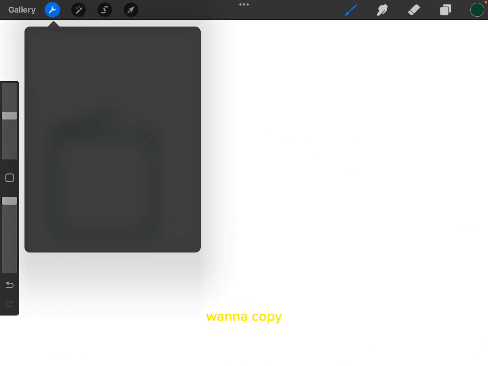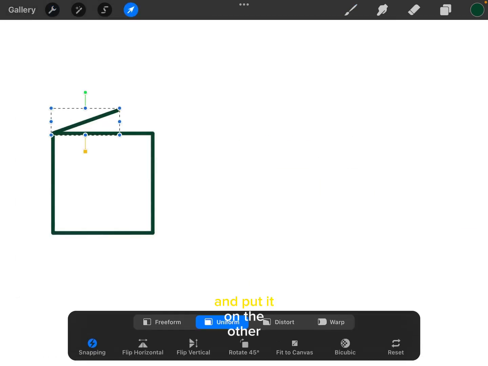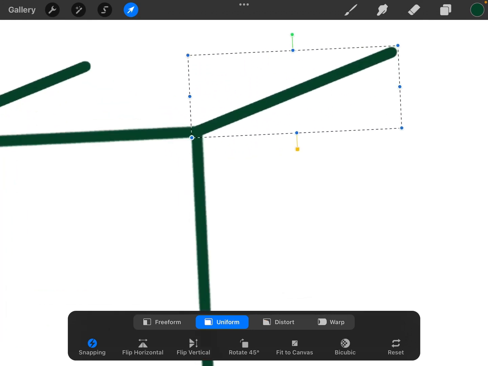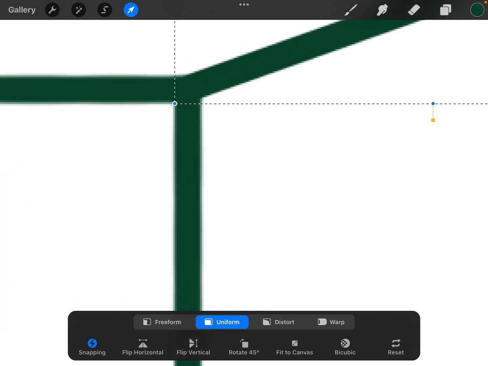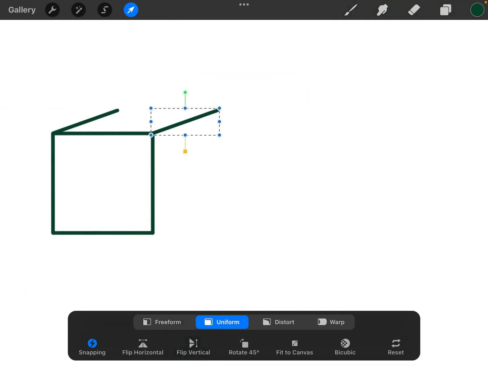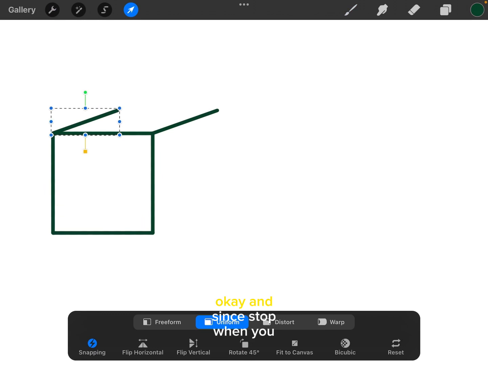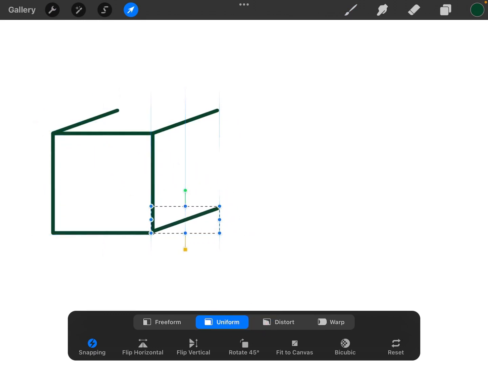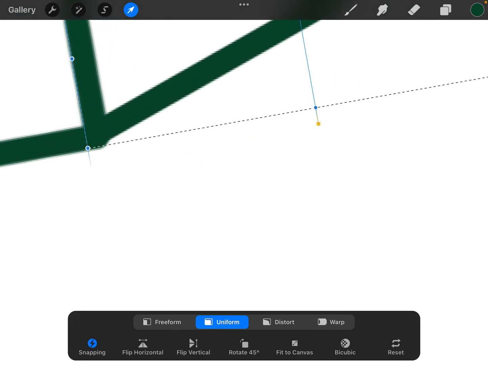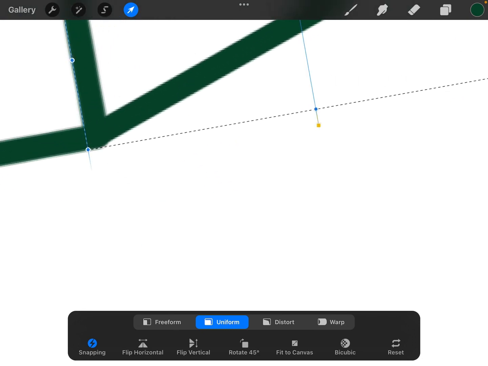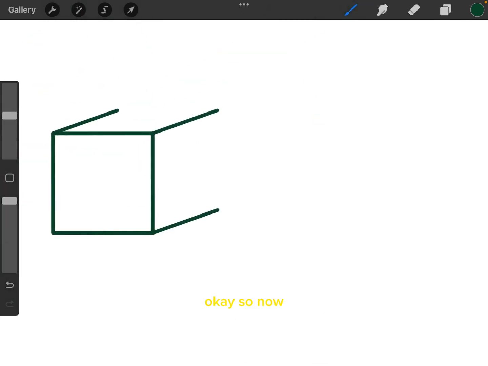Then you want to copy and paste that line and put it on the other corners. Okay. And stop when you have 3 of them. Okay, so now I have 3 of those lines.